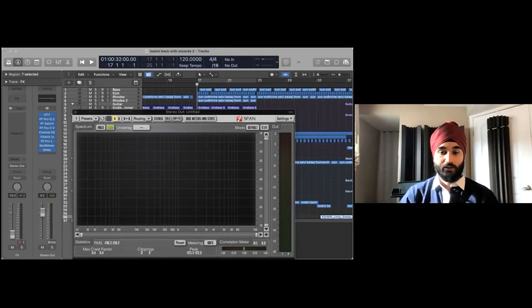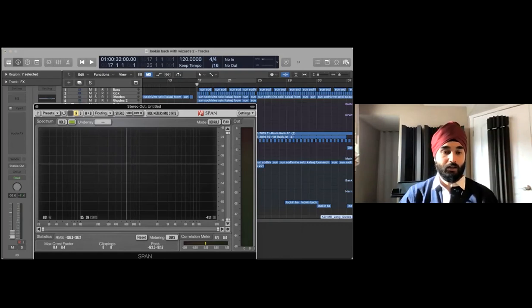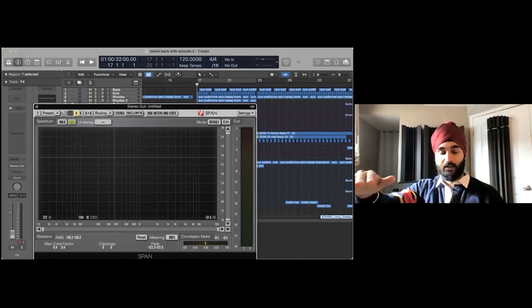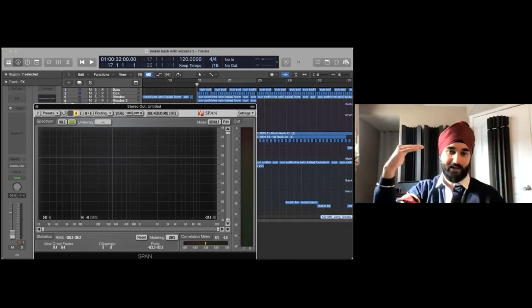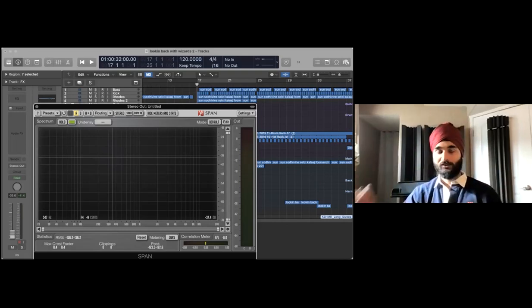So it's good to have this up. Like if I play the record with this on, which I will, at the end here, you'll see that things are relatively on the same horizontal, which is a good way to tell, okay, probably enough. There's no real holes that I need to fill.